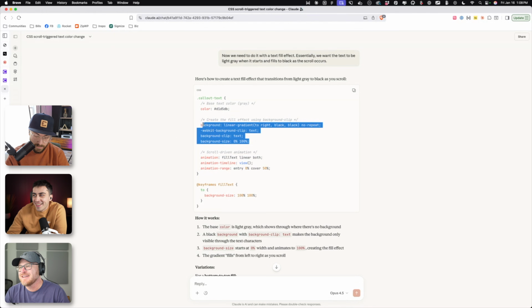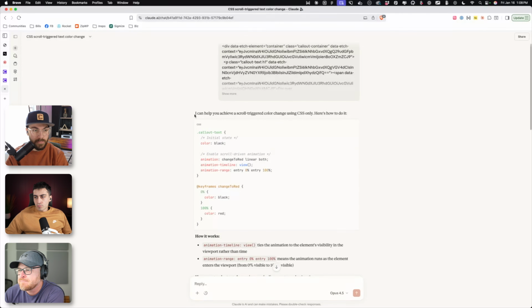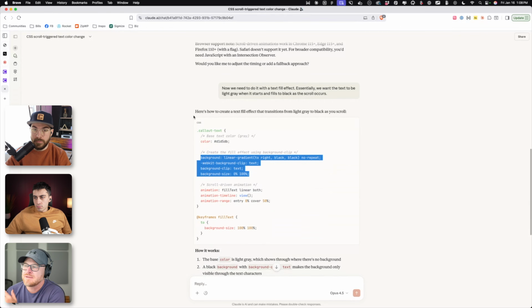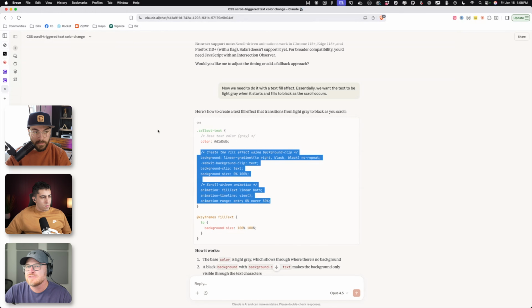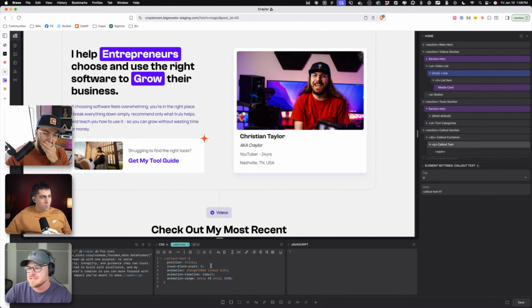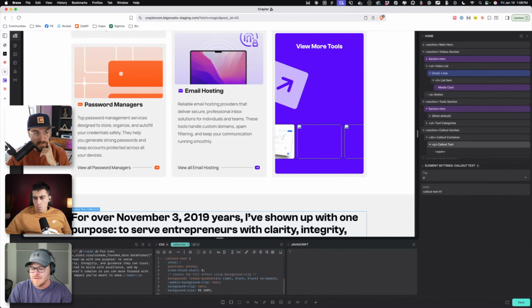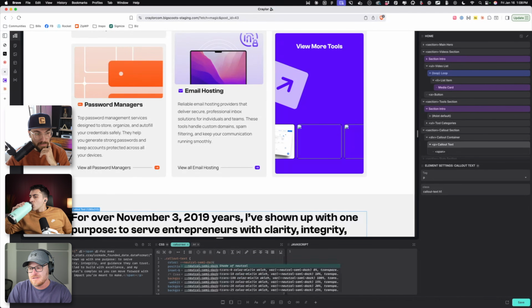Okay. Background, linear gradient, background-clip text. This all makes perfect sense. Did it change the animation name on me? It did. Well, that makes sense because change-to-red is a terrible name. So let's grab both of those. And we're going to have a base text color, neutral, semi-dark, maybe?